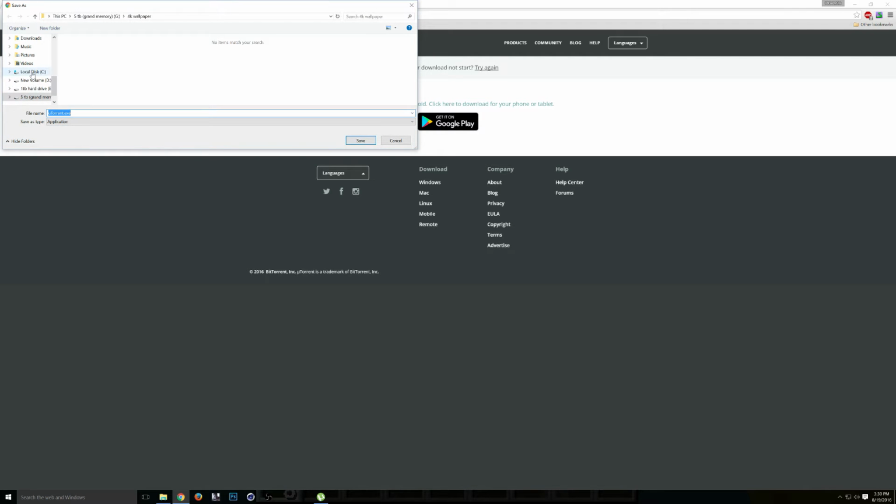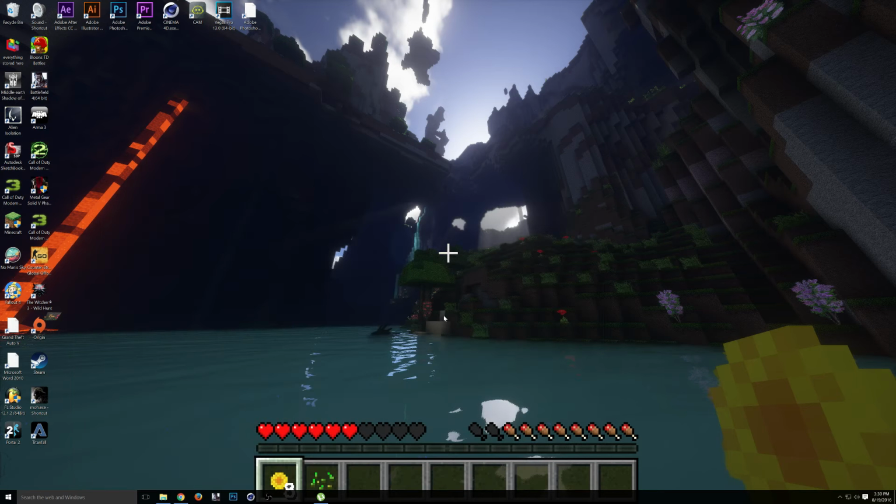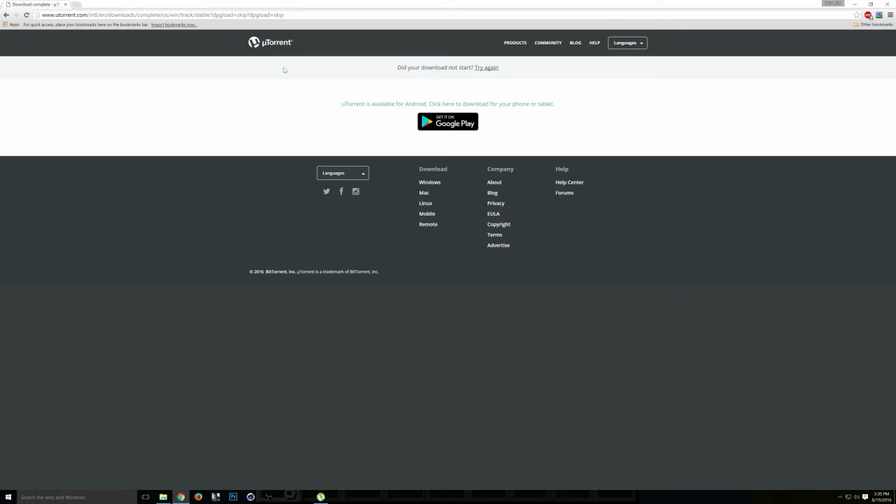Don't download it to your C drive. Download it to whatever you have the most memory on, because once you download on that, you want to download on the highest one. You can download on your local disk C, but I'd rather have nothing on there. Plus mine is almost done. So once you download that, it should be easy through the setup, and there's no virus because it's an official app. It's not like a hacked app or something.